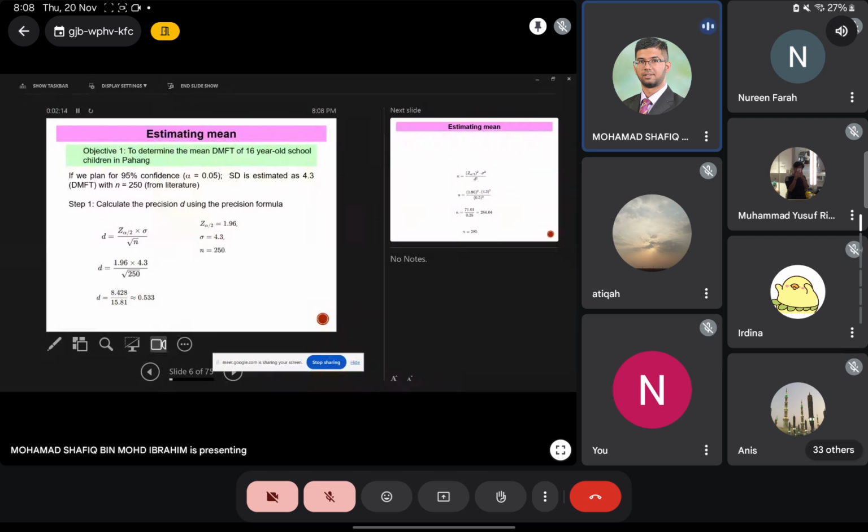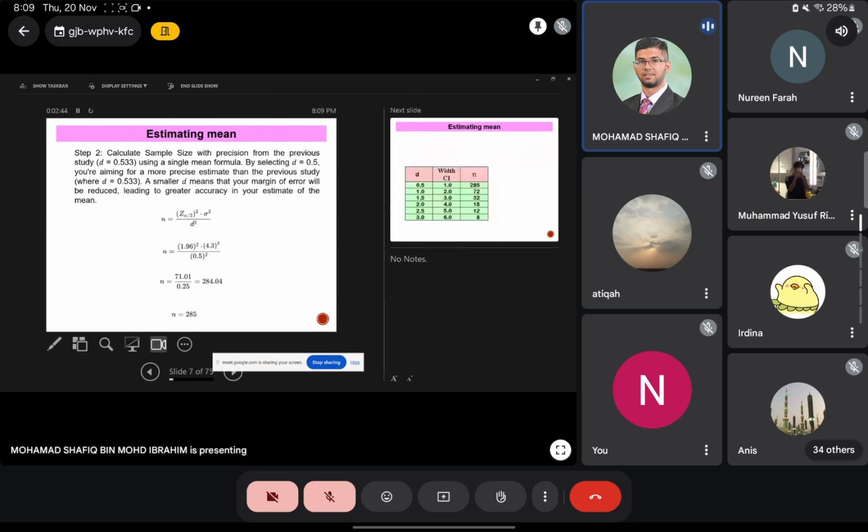Okay, now after you got the precision, if you want to use the same precision as well you can. But let's say if you want to increase the precision of your study, you just make the precision much lower compared to the previous study. For example, here maybe 0.53, so you just reduce to 0.50. And so here, for example, I'll just put it back into this formula: 1.96 times the standard deviation squared, with the precision estimated as 0.5. From the previous study it is 0.5 something. Now I'm going to reduce that one to 0.5. So now the sample size that I need is around 285. Okay. So that will be for the single mean formula.